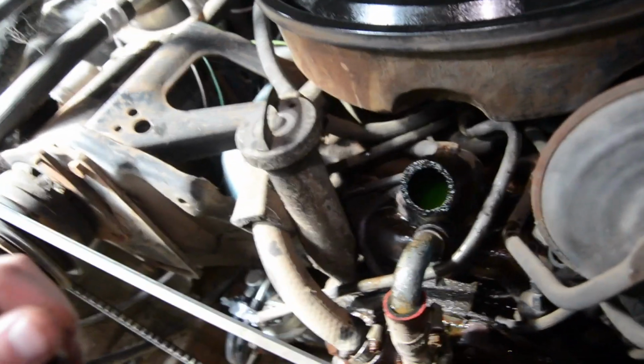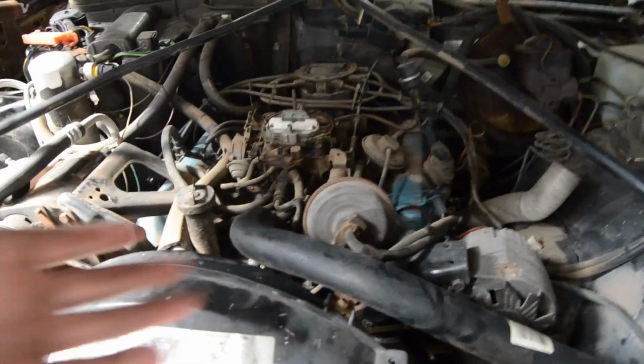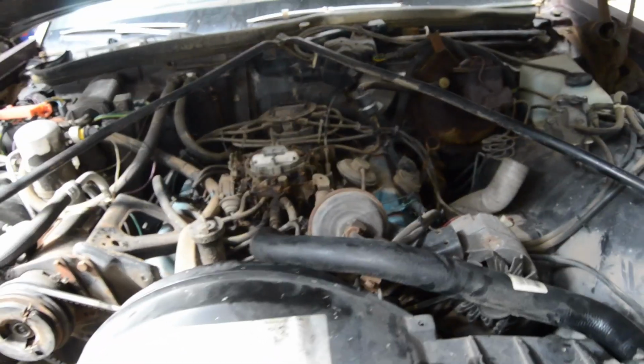So we got the top one off, and the coolant's still green, so that's a plus. Honestly the coolant looks good. I don't see much bad stuff. I got it absolutely everywhere, as you do. But yeah, not bad. Now let's hook this new one on. Alrighty, new upper is on. Nice and tight. Used the old clamps. I had to take the air cleaner off to tighten it.